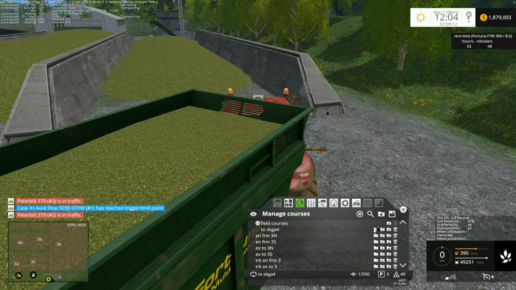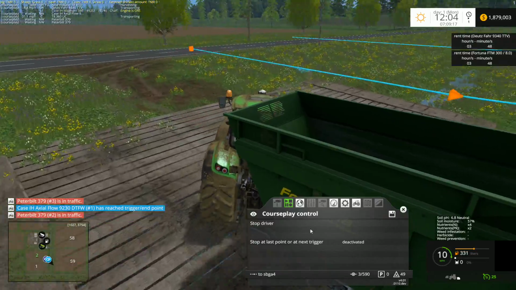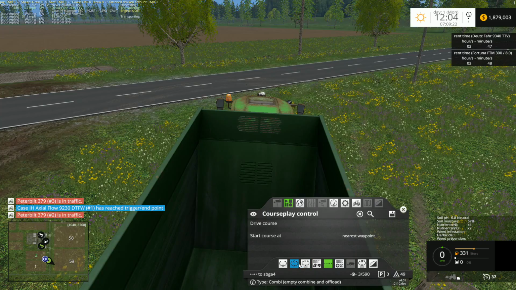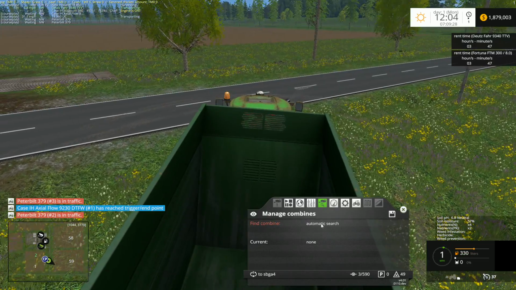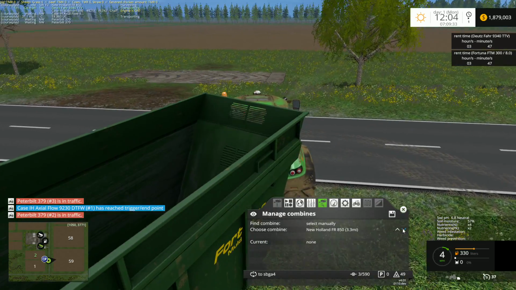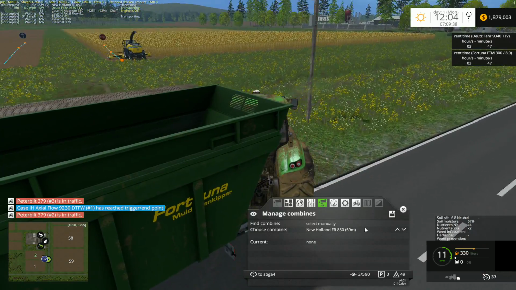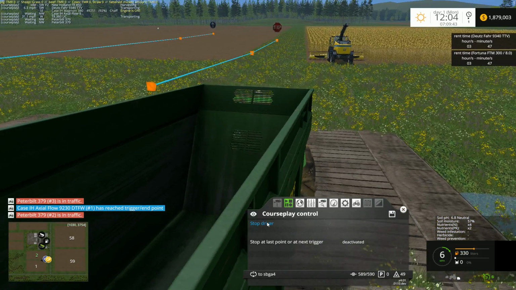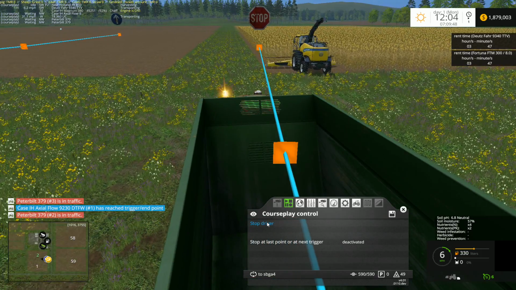Oh, I never. That was dumb. Oh, I totally messed this course up. Didn't change it to empty combine. That was the first mistake. Secondly, I didn't assign him a harvester. Good morning, I'm awake now. Try that again. It never hurts to actually watch to make sure your guys' courses are working properly. That you didn't forget to click some minor little button.